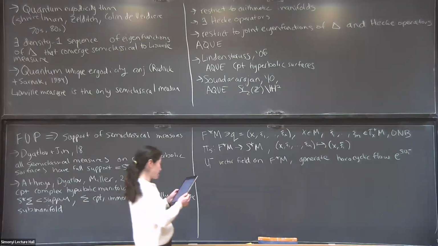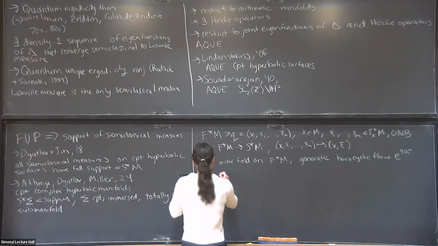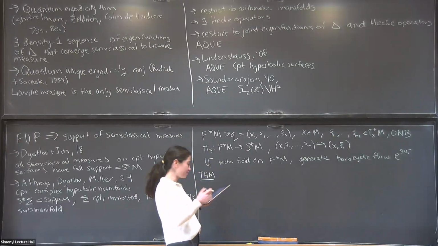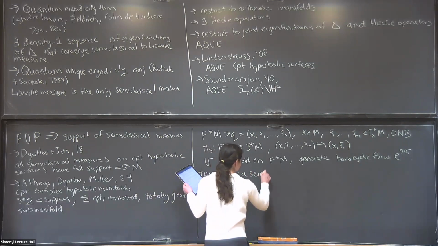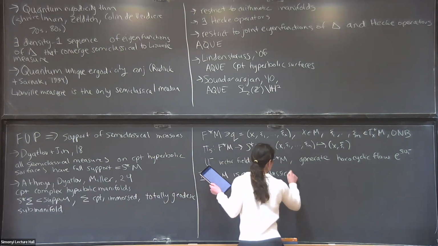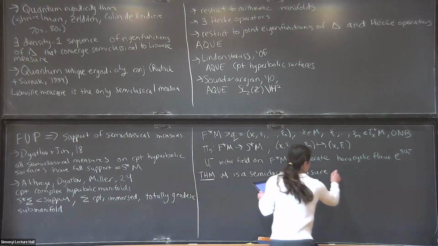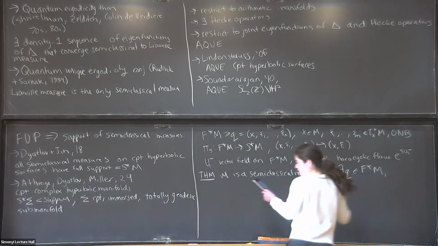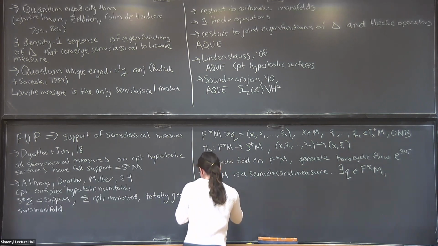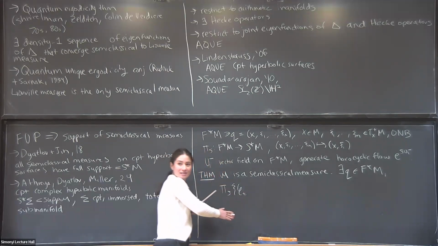Okay, now that we've gone through that notation, here's the result. So M is a compact hyperbolic N manifold, and I will assume that mu is a semiclassical measure. Then there exists some point on the coframe bundle such that the following set is contained in the support of the semiclassical measure.